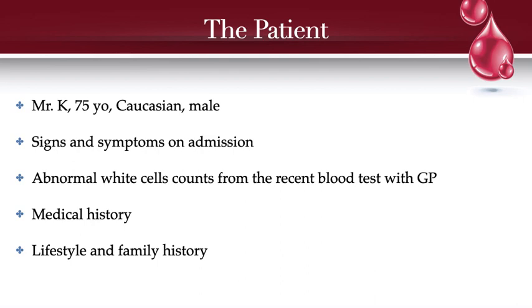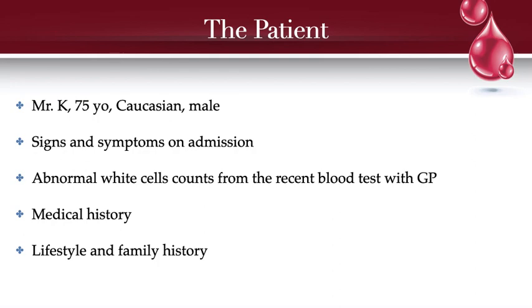Now let's take a look at the case. For confidentiality purpose, the patient is called Mr. K. Mr. K is a 75-year-old Caucasian male presented to the hospital with fever, coughing, shortness of breath, chills, and chronic fatigue. Patient reported that he had lost 5 kilos in the past month without trying. Bruises cited on arms, legs, and around the body. Patient looks pale, currently on antibiotics for recurrent skin infections.